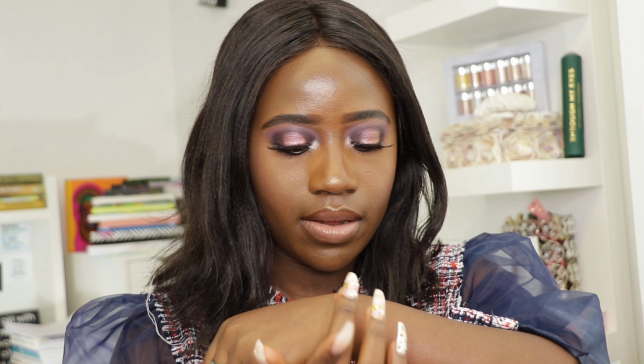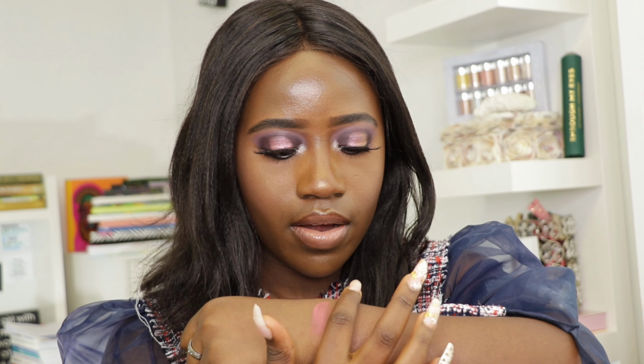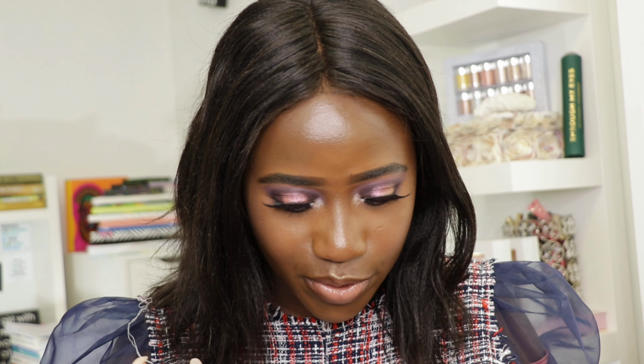So this is So from the Lush Love palette. Like I said, this swatch is so bad. This is So, and this is R from the Mini Love palettes. Sorry guys, these swatches are so bad. Yeah, they are just not, nah. They are not similar.